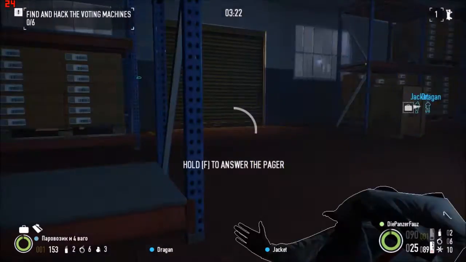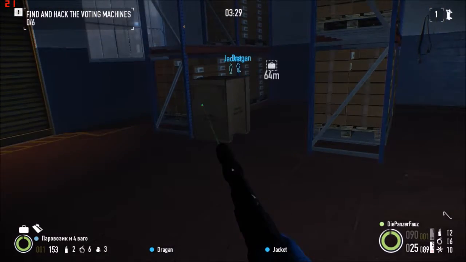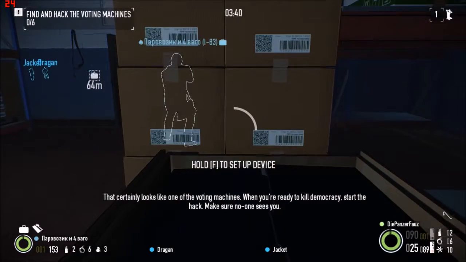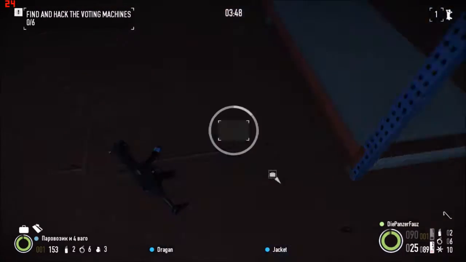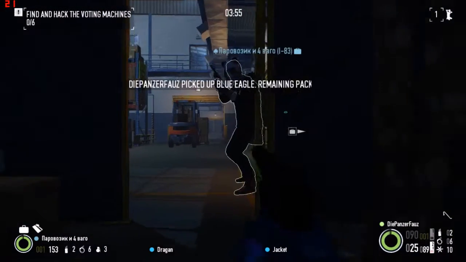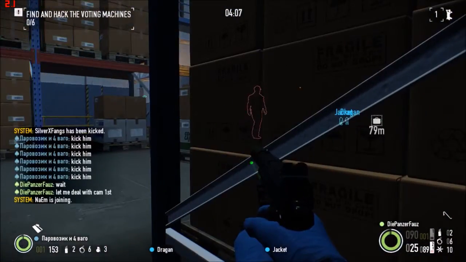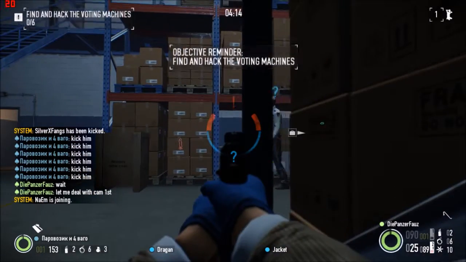Hey buddy, things are in order. Empty, and let's see this one. That certainly looks like one of the voting machines. When you're ready to kill democracy, start the hack. Make sure no one sees you. A little bit more. That's right. Gotcha! Stay low and quiet. That's the first machine hacked.